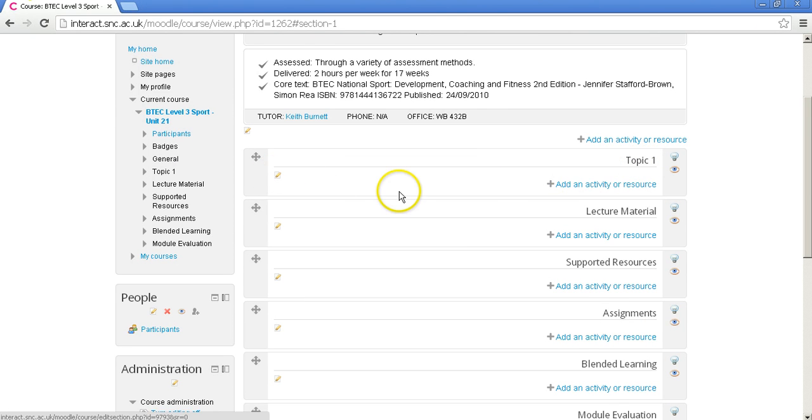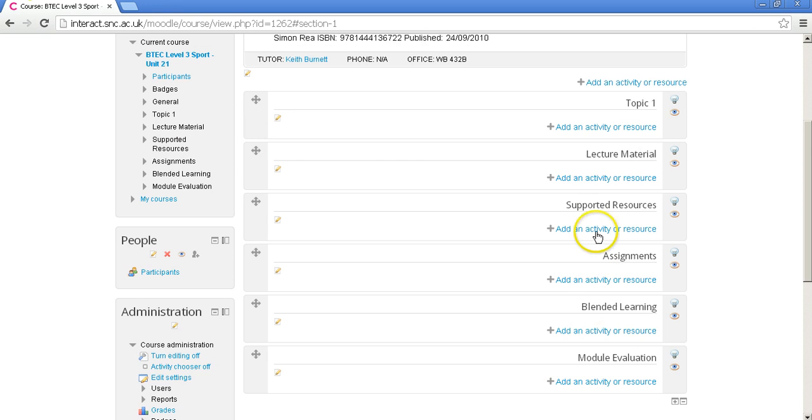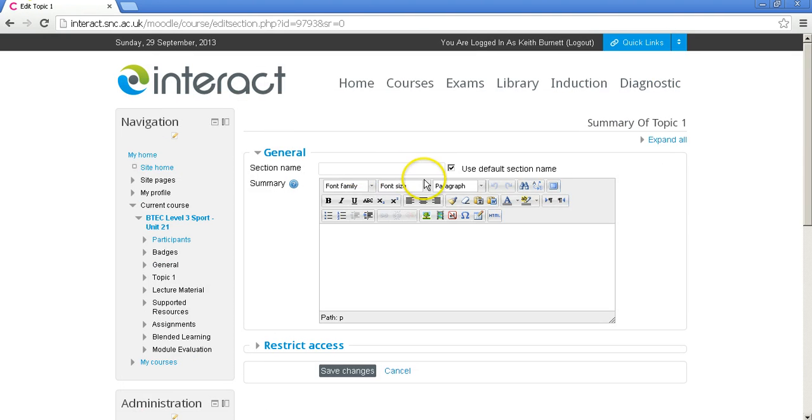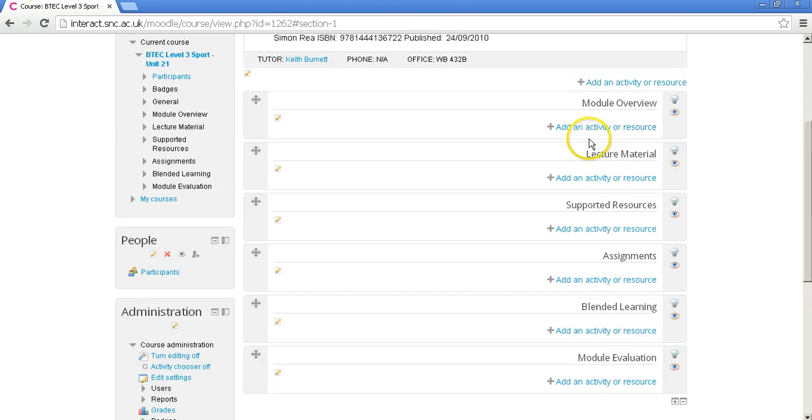So if I want to change the name on this, what I've done is gone standardized throughout all the modules, so they all look the same. They've all got the same headers. So as I click off there, always make sure your default section name is actually being ticked off. So basically when you put something on there, that could be module specification or module overview. Okay, so as we look on there, save the changes, and then that will come up on the top. Okay, so that says module overview.